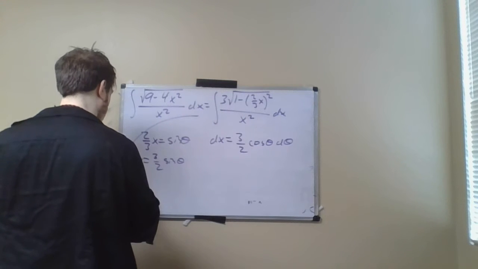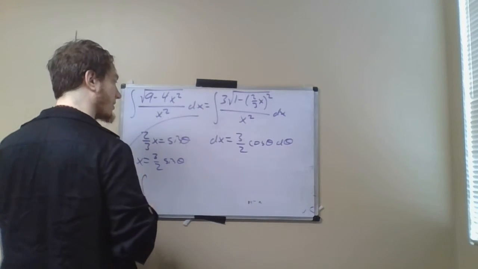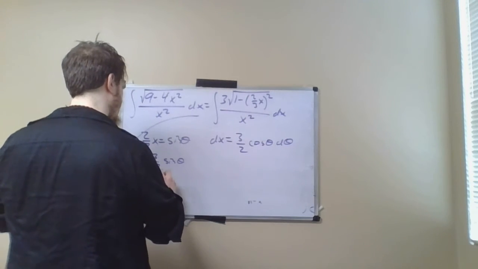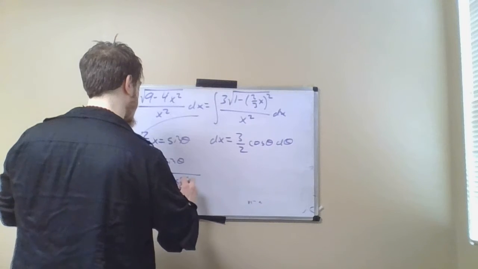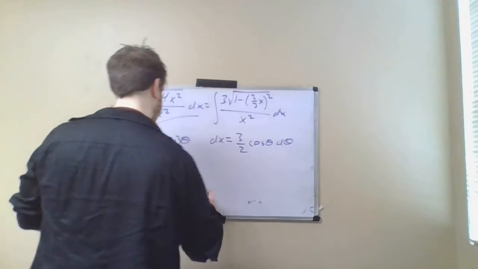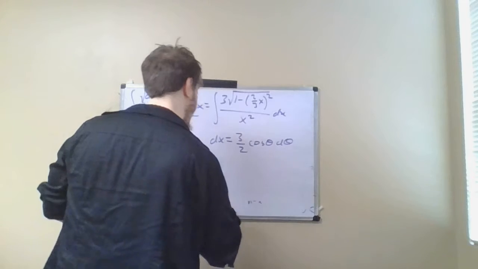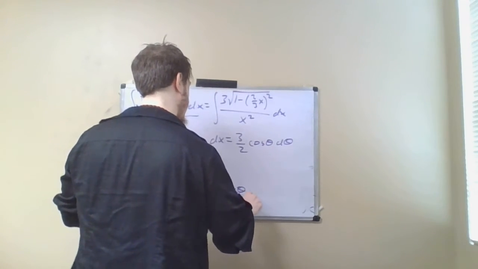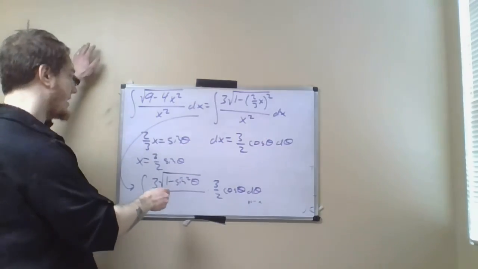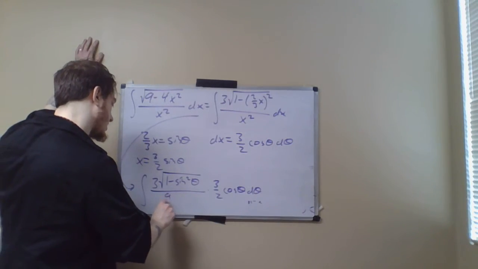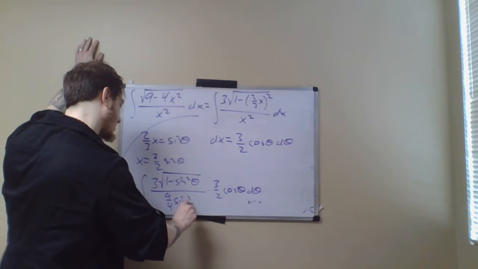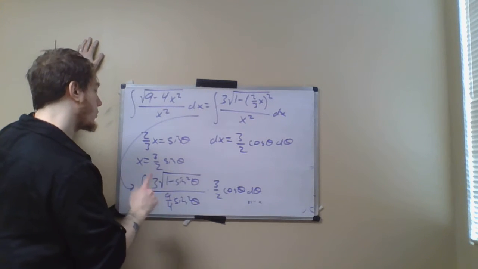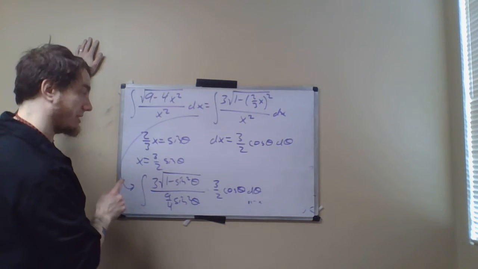Well, the integral is going to become, and we need to keep track of all of this stuff because we have a lot of stuff floating around here, 3 times the square root of 1 minus sine squared theta, times 3/2 cosine theta d theta. That comes from the dx. And then x squared is going to be 9/4 sine squared theta. But you'll notice that at this point, we're pretty much back where we were in the other integral, okay?